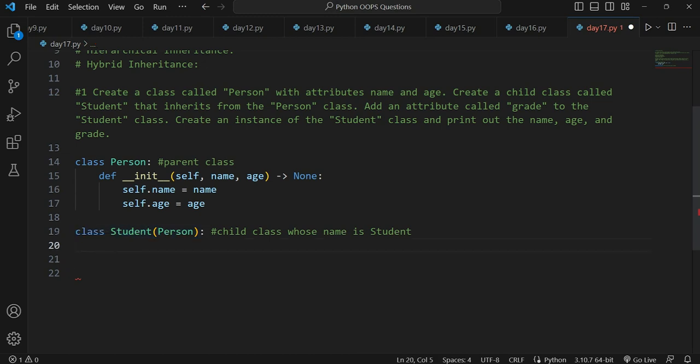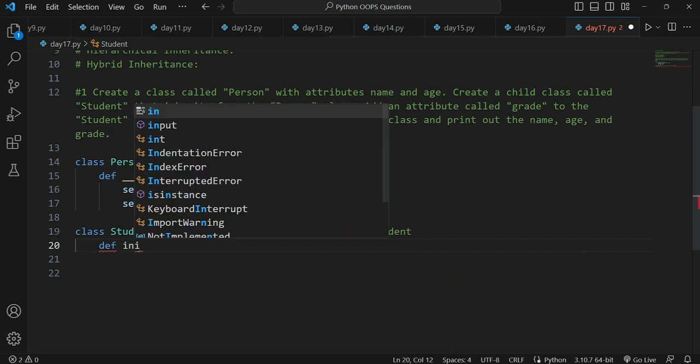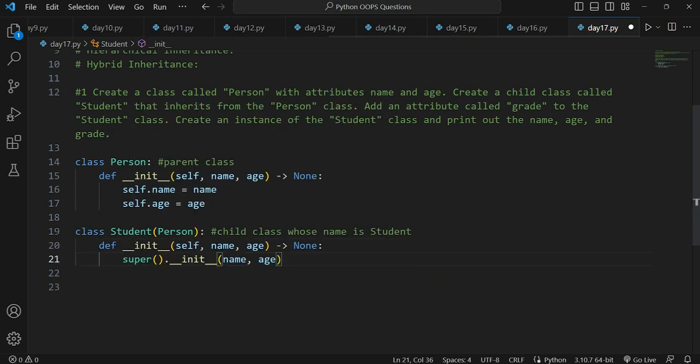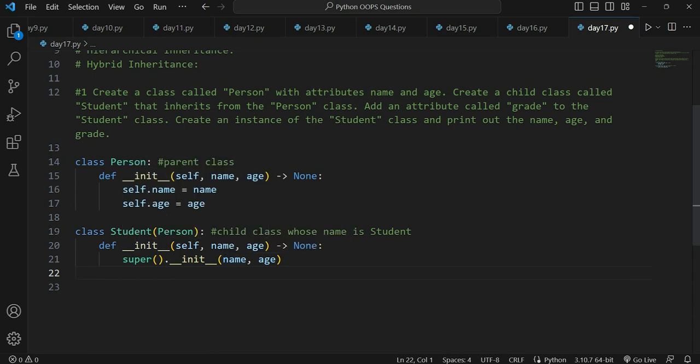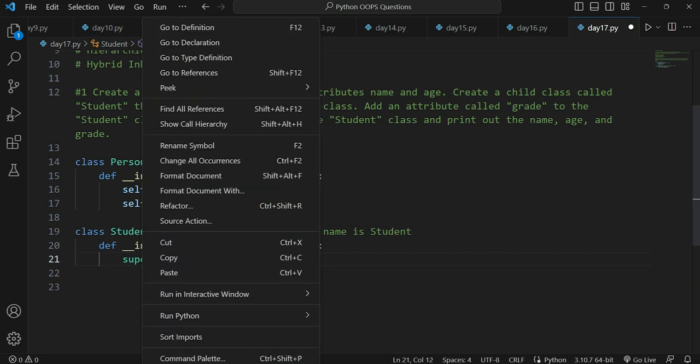Now if we define the instance attributes, you will see in Visual Studio Code that the super keyword has already been covered. When you type def __init__ and press enter, it is auto completed. What does this super mean?